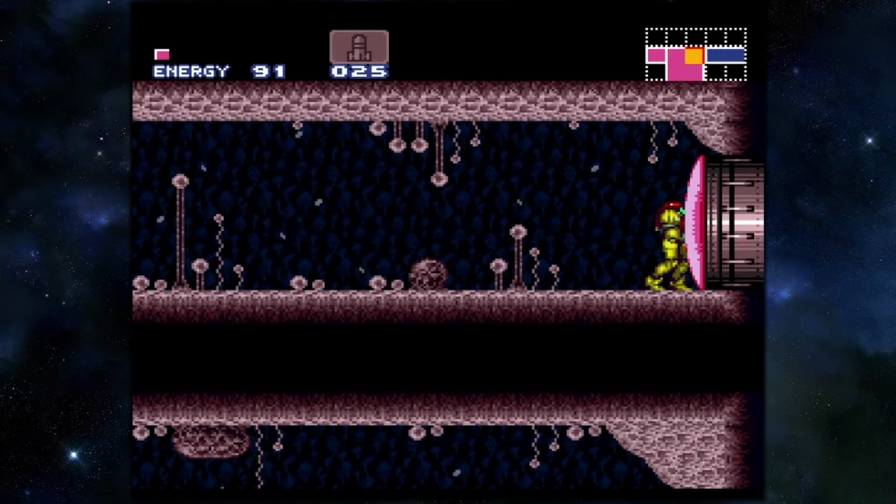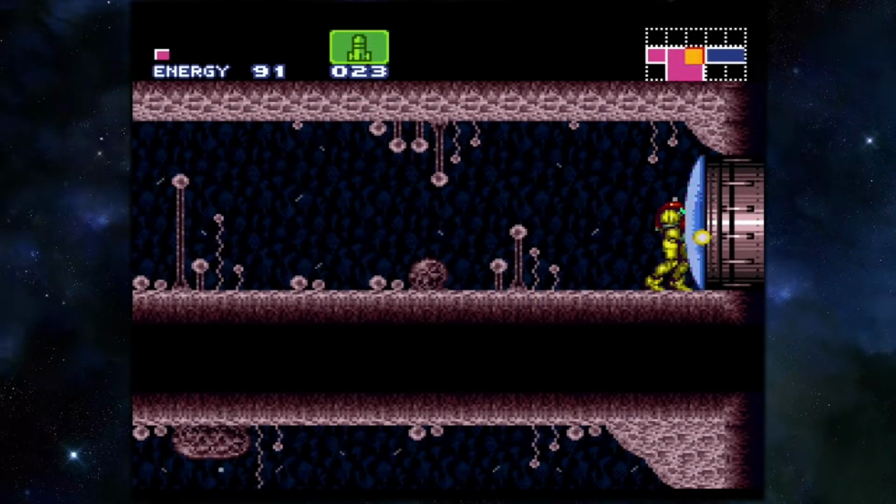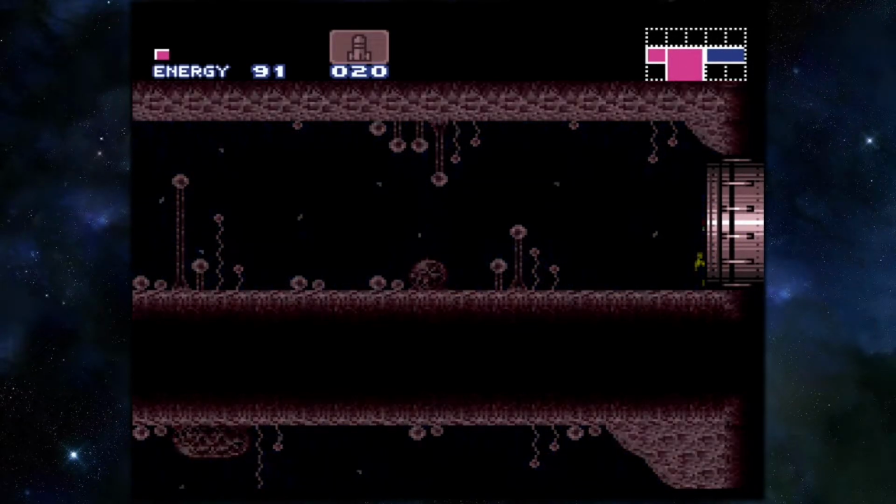If we come over here and open up this door and quit pushing that button, Matthew. Good gosh. Get your hands off of the ZR buttons, off the Wii U Pro controller.